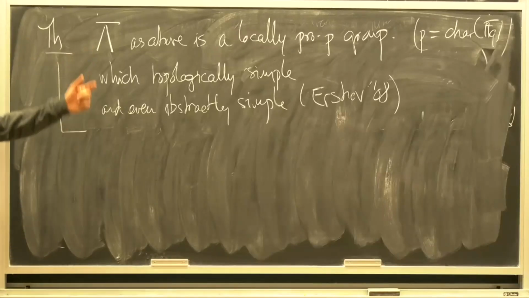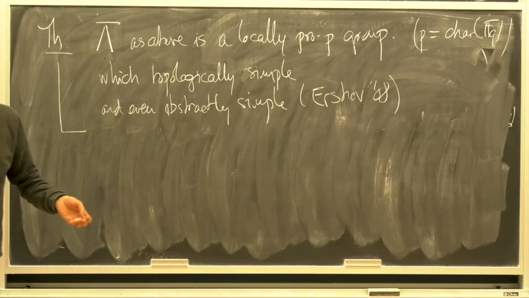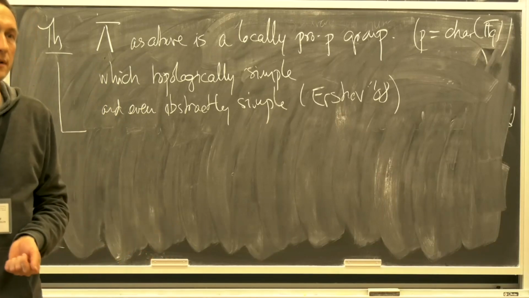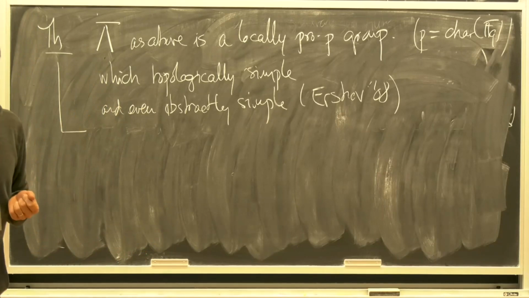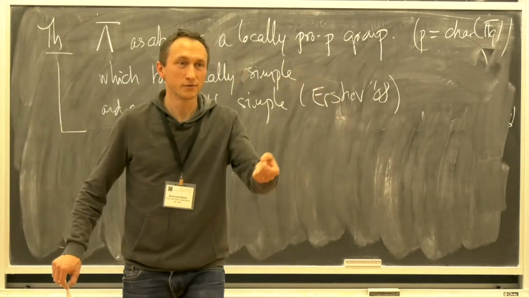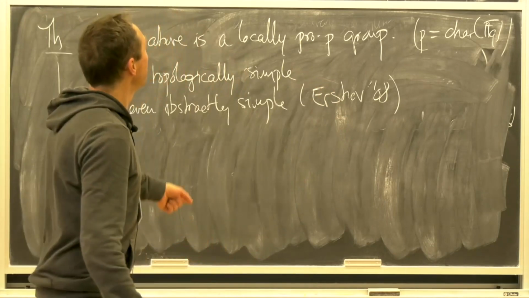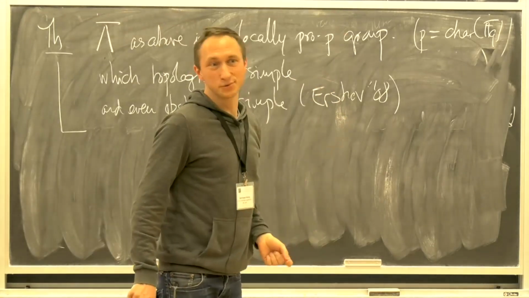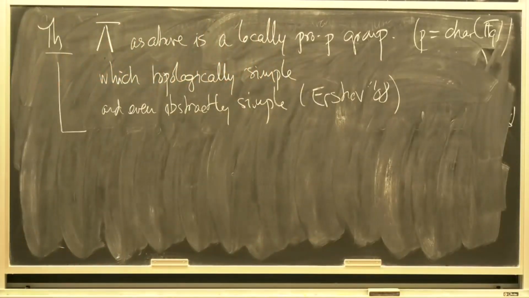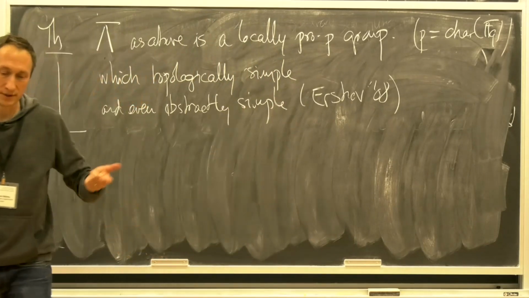But of course, we know that whenever the generalized Cartan matrix defining lambda is not affine, lambda bar will contain lambda mod center. So it will not be a linear group because it contains a non-linear one. Locally pro-p means that any point admits a neighborhood consisting of a pro-p group. It mimics SL_n(F_q((t))). This is the best you can do, provided you know that your groups will not be matrix groups, I think. And still you have abstract simplicity, provided, of course, the Dynkin diagram is connected.